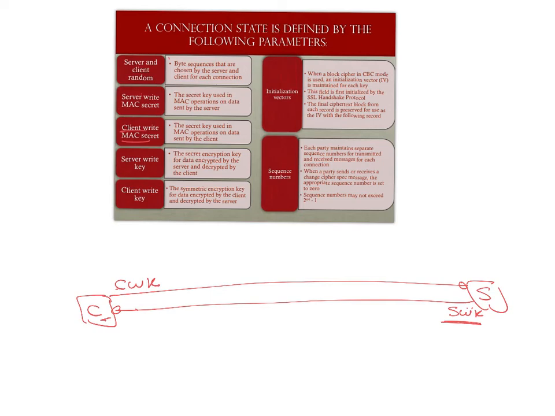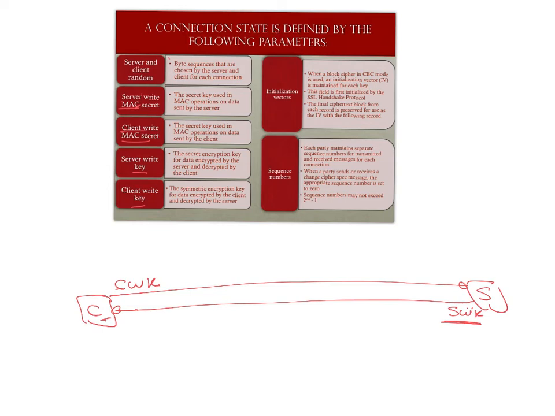So this is for MAC. These two are for MAC, right? And these two are for the data itself, for the encryption, right? Because we have keys that we use for MAC, because the MAC is an encrypted signature, right? The MAC is nothing but an encrypted signature. Okay? So we have to construct the signature and then we encrypt it.